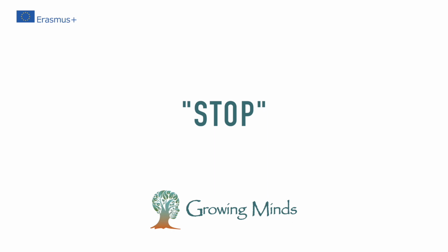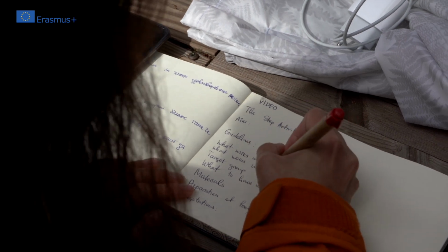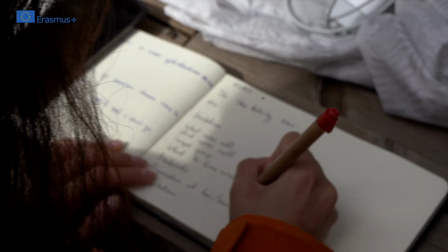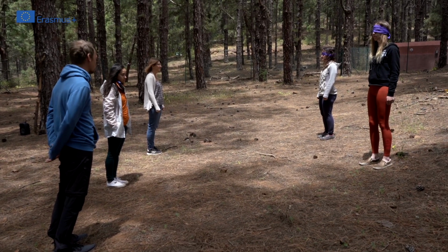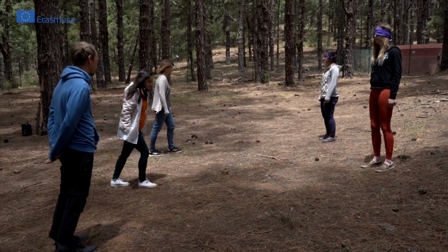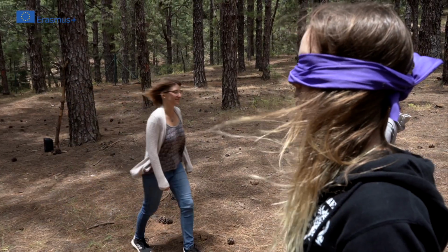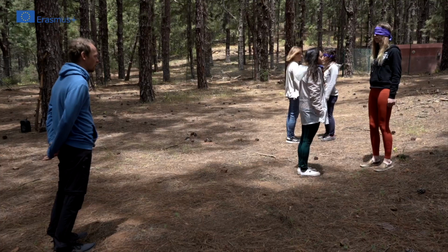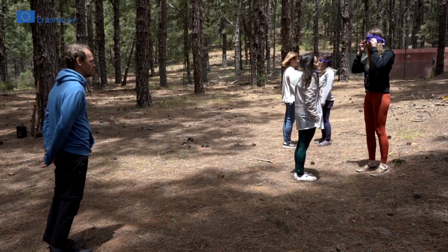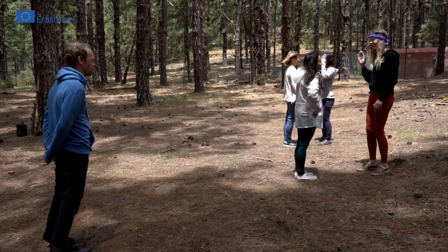The aim of this exercise is to explore the boundaries of others and of yourself. It's a good exercise to do during trainings, and it's called the Stop exercise. The materials that you need are very simple. You only need some blindfolds for half the people that you are working with, and an open space to walk in. Preferably you do this activity outside, somewhere where you don't want to be disturbed and you don't want to hear the people standing next to you.